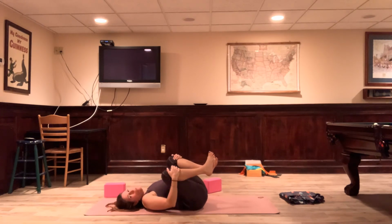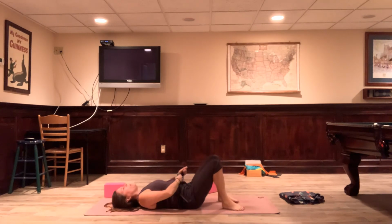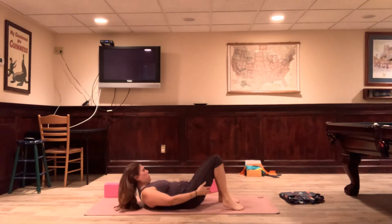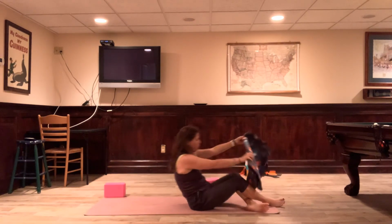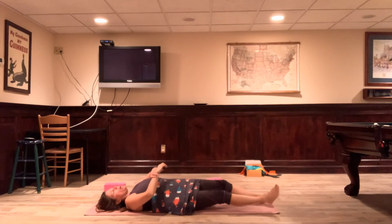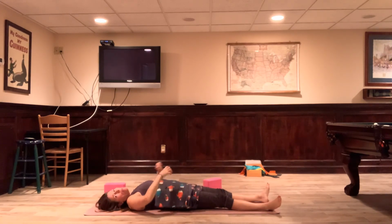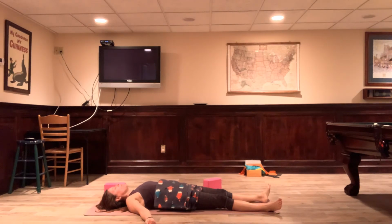All right, we're going to come into Shavasana. So feel free to put on your sweater or your socks or whatever you have that can keep you warm. I have a blanket that I'm going to put over my midsection. Close your eyes. We're going to be silent for about a minute. So just try to focus on your own breath here. Hopefully you have some music playing in the background. If not, you can probably hear my dogs barking.